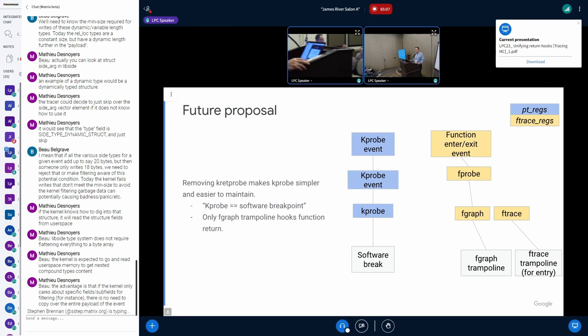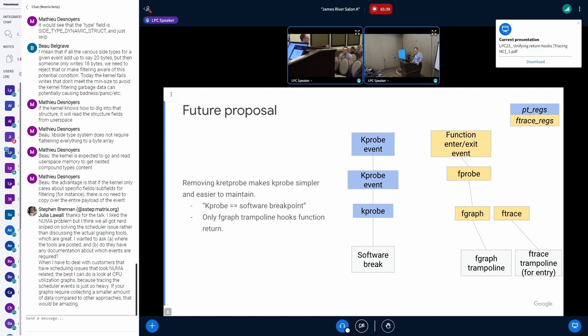So first of all, I'm going to ask the general question to the audience whether you even understand what's going on here. A real quick recap: the function graph tracer that you're probably familiar with, which traces both the beginning and the end of a function, uses a shadow stack. On entry, it takes the return pointer, puts it into the shadow stack and replaces it with a call to some trampoline. So when the function that we're tracing returns, instead of returning to the caller, it returns to our trampoline that does the tracing of the exit of the call.